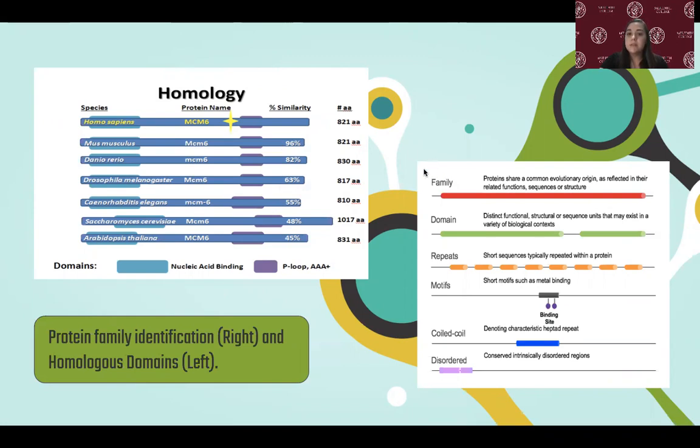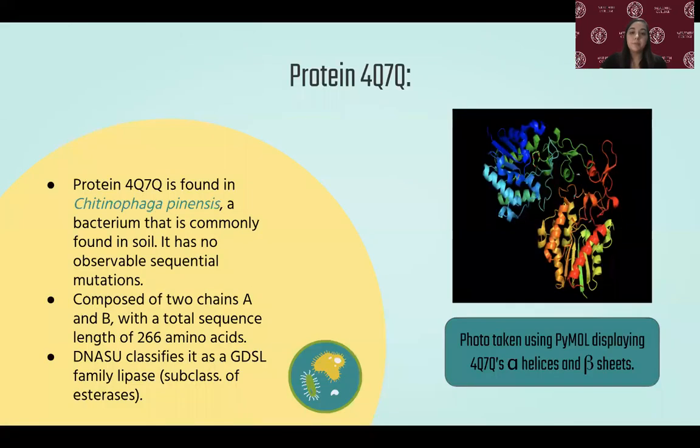Then on the right, we see that protein family includes all proteins that share a common ancestral sequence, but this gets further broken down into the domain, which specifies function. But what we're examining in this experiment would be the motifs that are shared amongst proteins with similar functions to see if we can determine the function of a protein based off these motifs.